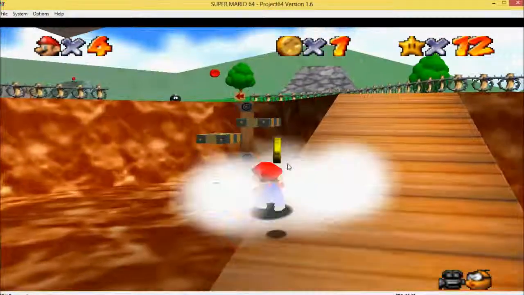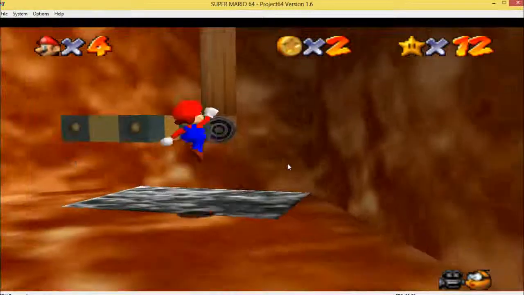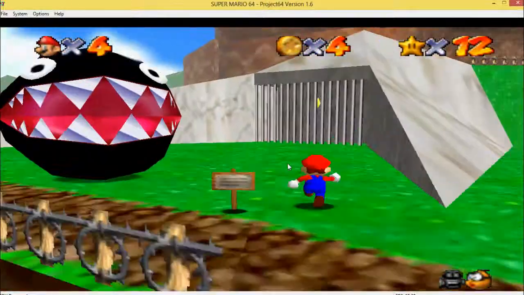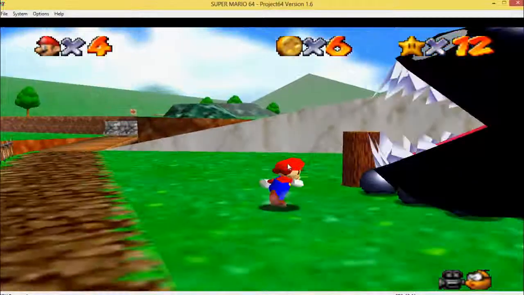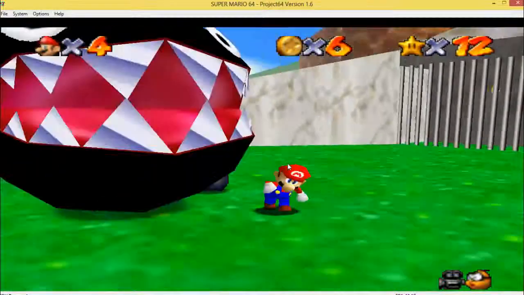Now, the Chain Chomp's gate is very annoying to get, by the fact that you actually have to stomp the pole he's on without him hitting you so much. So, while you're trying to stomp the pole, you're basically vulnerable to him. I'm trying to get him to stop so he'll hit something else but me.